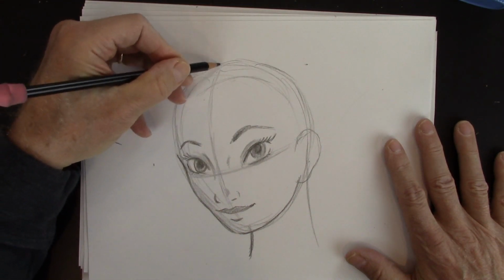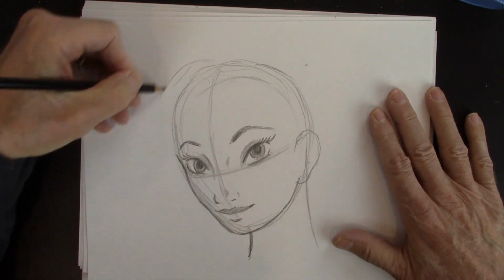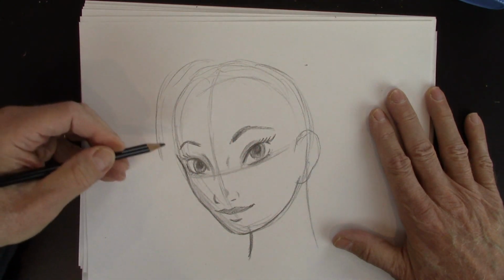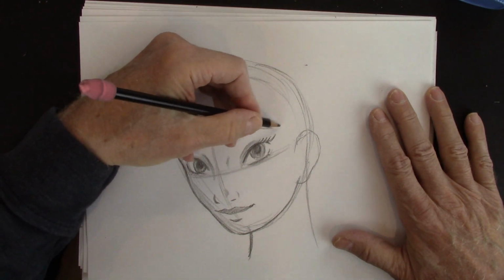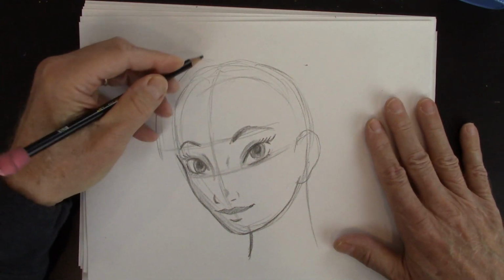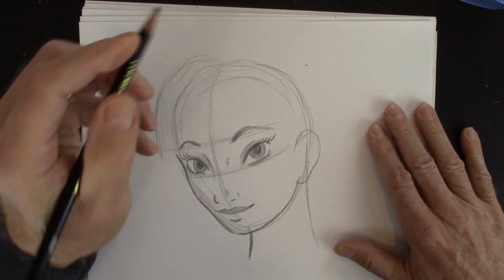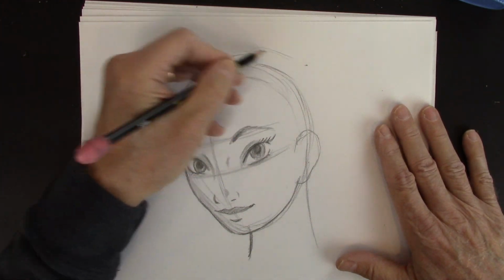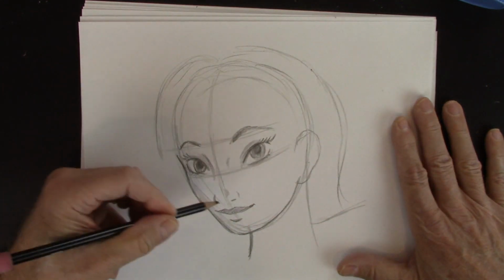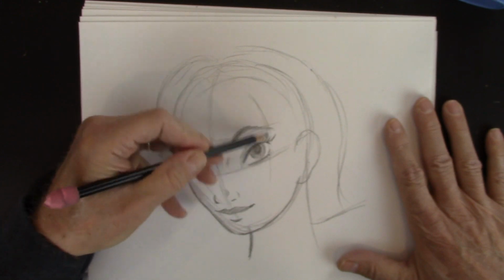All right, so here is the part, but we don't really need a part, but we'll start one a little bit anyway. And we'll get to the bangs. We'll have this falling over here. We're not going to put it straight because her head isn't straight. It's curved. So we'll start here and we'll curve it a little bit over the eyebrows. And we'll make it a little bit more defined as we go along, a little darker. Bring it back here behind the ear and flip it out right here below the ear. Nice flip like that. And we'll bring this part of the hair all the way over, forward.